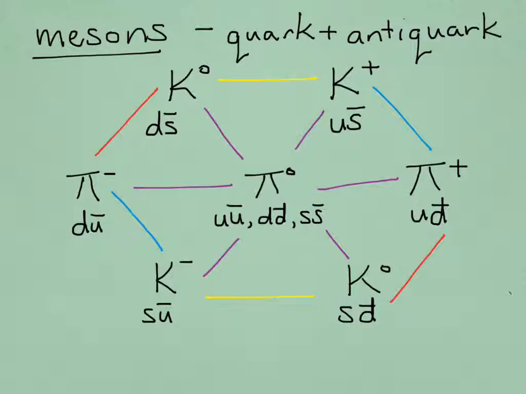The way I remember which is which is that the K particles are the ones with the strange particles in them, with the exception of this one. So strange anti-strange is actually a pion. But all the others, which have a strange or an anti-strange in them, are Ks. So I think of Special K, as in the breakfast cereal, S for special, S for strange.